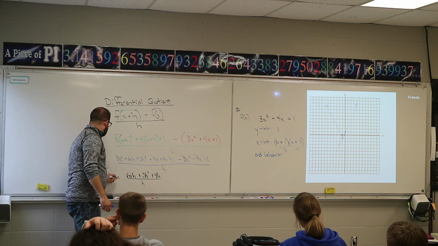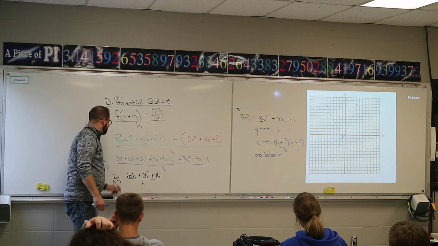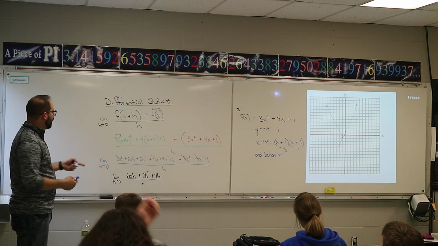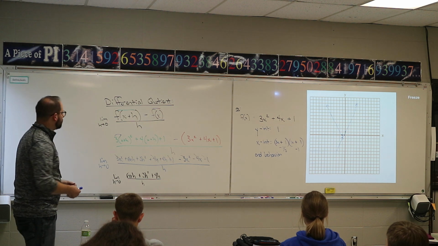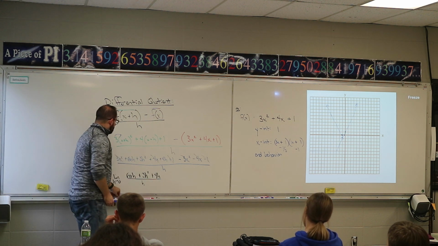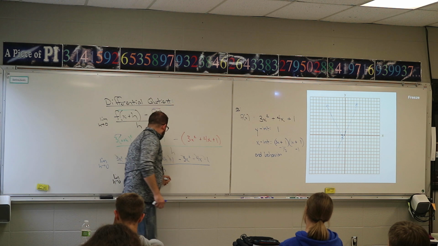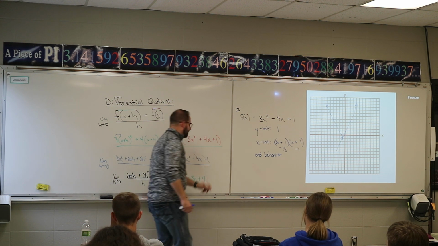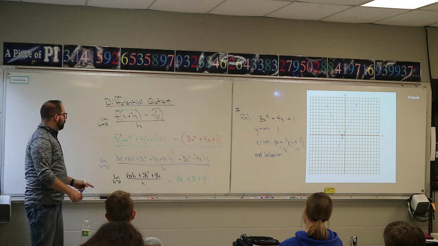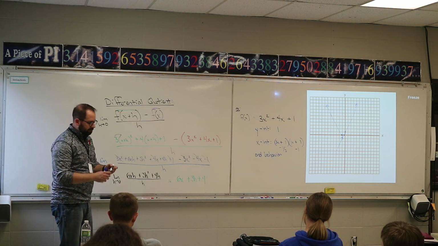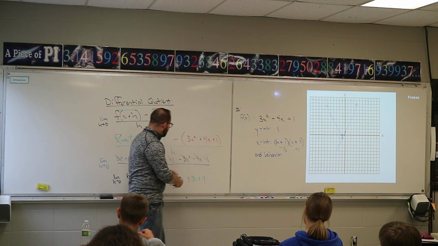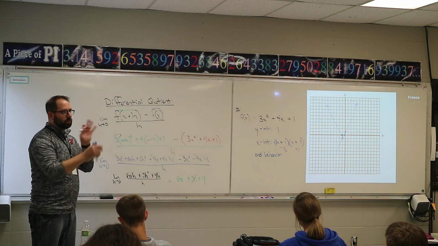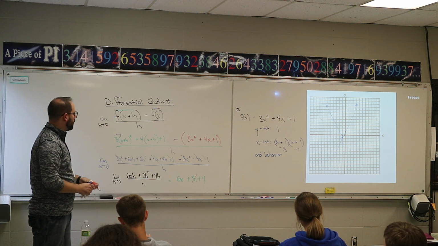We're going to divide everything by h. And once you divide by h, then the last thing to do is to put 0 in for h. Because I want h to eventually turn out to be 0. Right now I can't plug it in because I can't divide by 0. That's why I'm waiting. So dividing this out, I'm left with 6x plus 3h plus 4. Does that make sense when I divide everything by h? Now, when I plug in a 0 for h, what happens? Yeah, this part literally drops out. It turns into 0. That way it's squeezing to right where the middle is, right where the lowest point of my graph is.